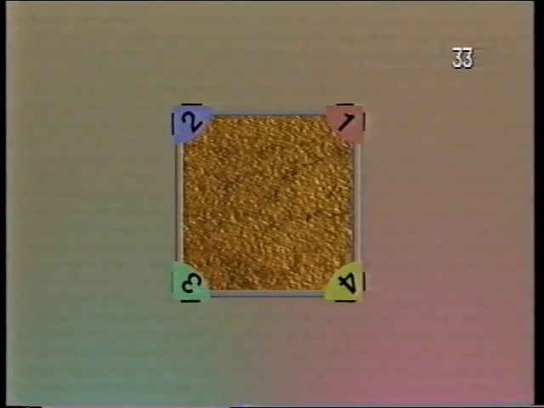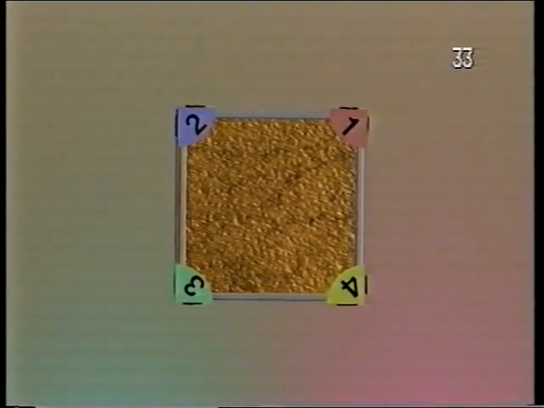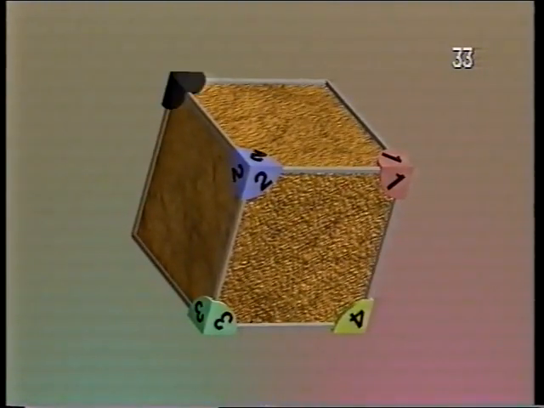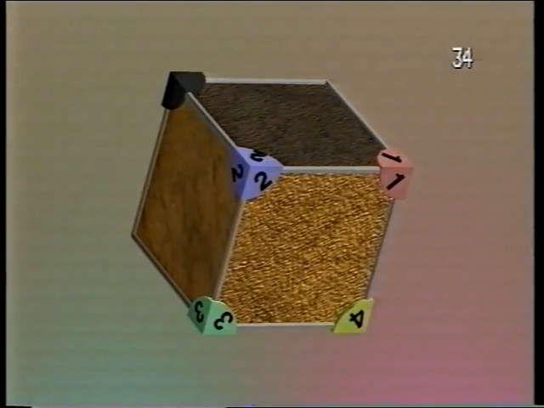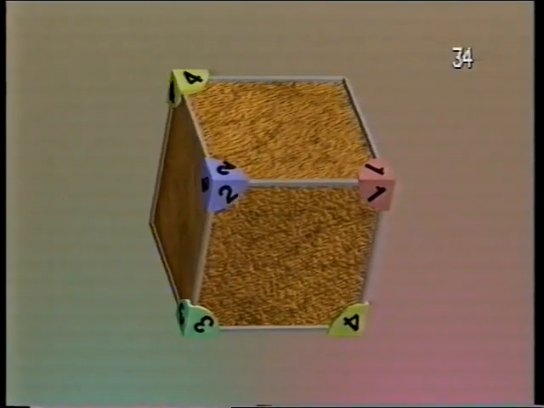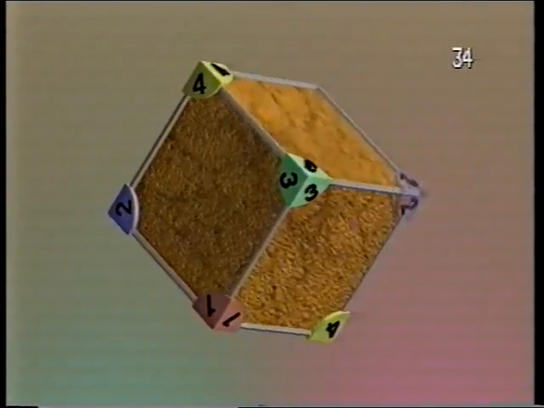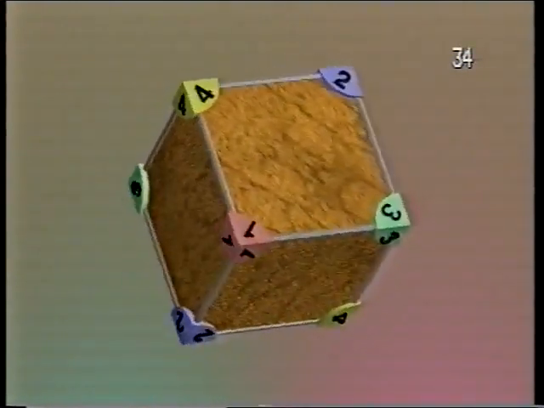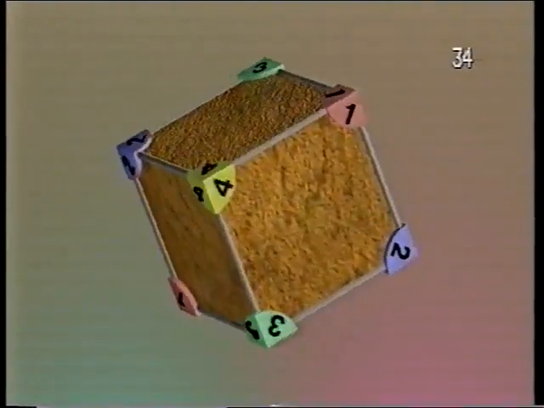Let's start by labeling one face 1, 2, 3, 4. Now, we're going to try and label all the other vertices with 1, 2, 3 or 4 in such a way that each face has all 4 numbers on its vertices. Let's try and label this vertex. It can't be a 1 or a 2 because it's on this face. And it can't be a 2 or a 3 because it's on this face. And so it must be labelled 4. And once you've labelled this vertex, that fixes the labels for all the others. There is only one way of completing the labelling of the cube.